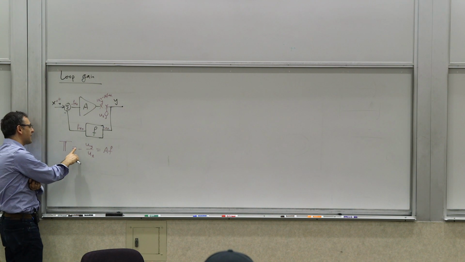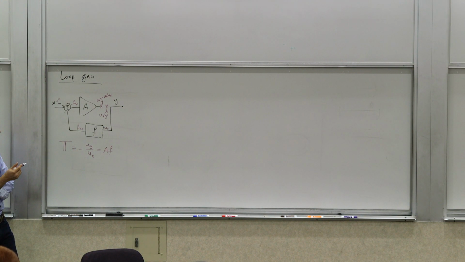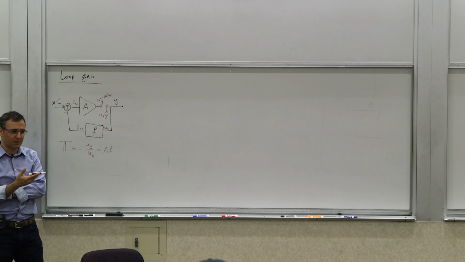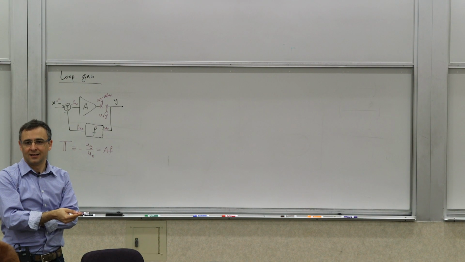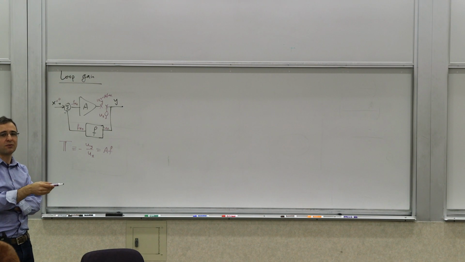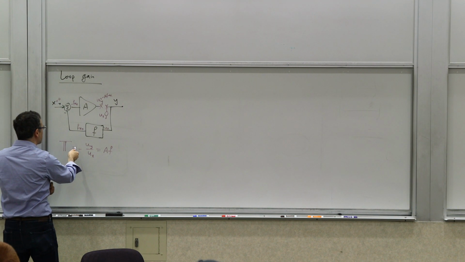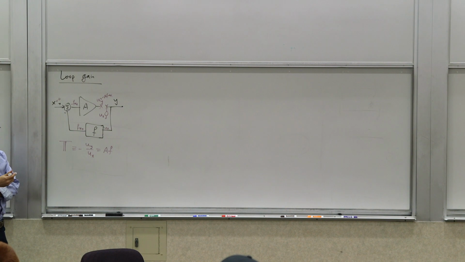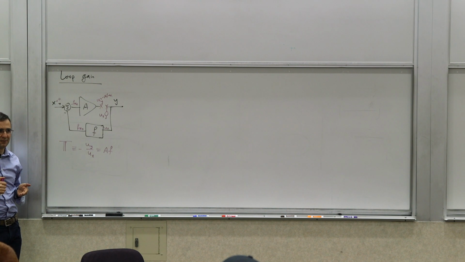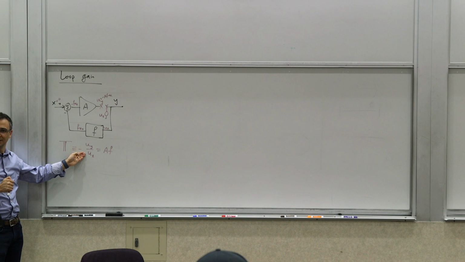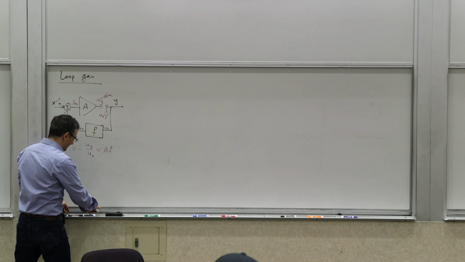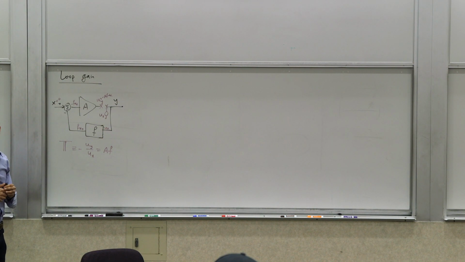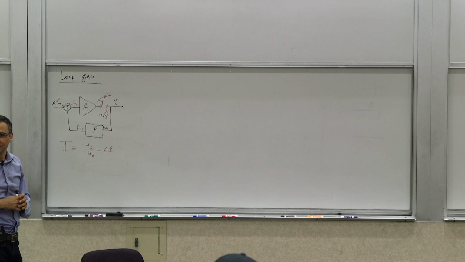This is actually a misnomer, really. This T is the negative of the loop gain, not the loop gain itself. But everyone calls this a loop gain. The same thing is true about return ratio. Return ratio is something we called that, but there's this minus sign to make this a positive thing. So it would be a positive quantity in a negative feedback loop because of this extra minus sign. And if it becomes a negative quantity, it means that it's a positive feedback loop. Now, we can get into why they did that and whether we should still do this or not. But since everyone does it this way, we'll do it that way too.